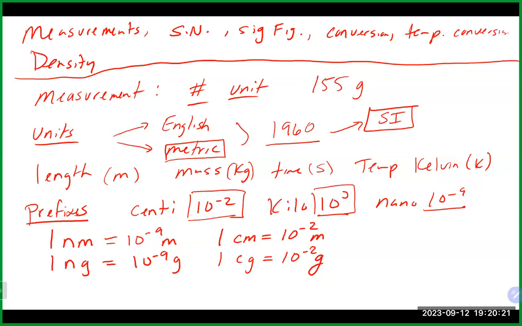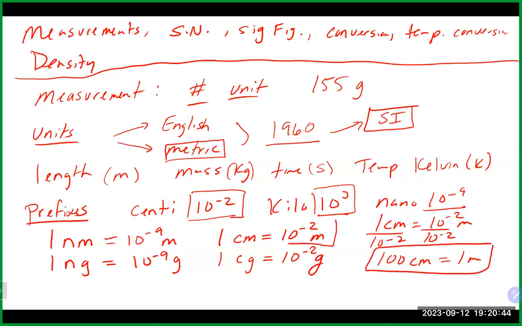You can also sometimes use the larger conversion of these by just dividing both sides by it. So for example, if we took our 1 centimeter is 10 to the minus 2 meters and divided both sides by 1 times 10 to the minus 2, that gives us our same conversion of 100 centimeters is 1 meter, which sometimes people like to use, maybe the bigger numbers rather than the scientific notation numbers.